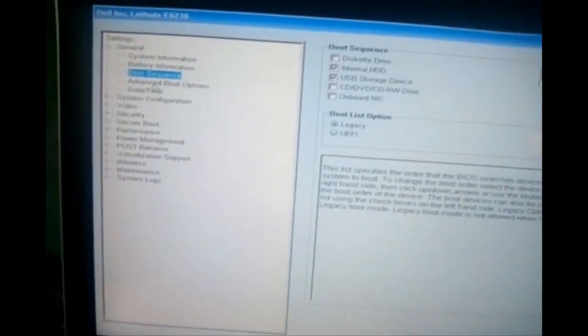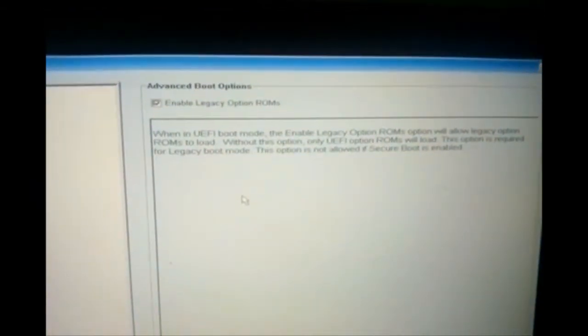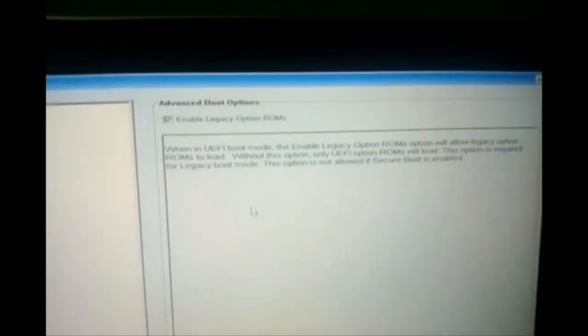Okay, I've unlocked it. So here you want to do some things. The first one is to go to boot sequence, as you can see here, and you're going to uncheck CD, DVD, CDRW, and the disk drive, and this last one too.